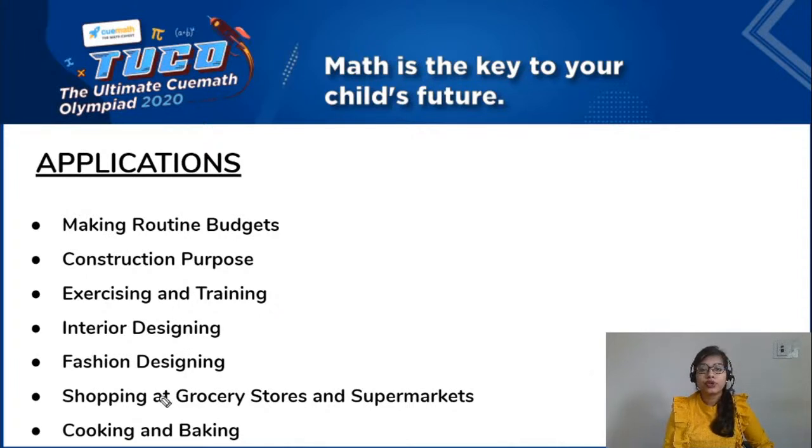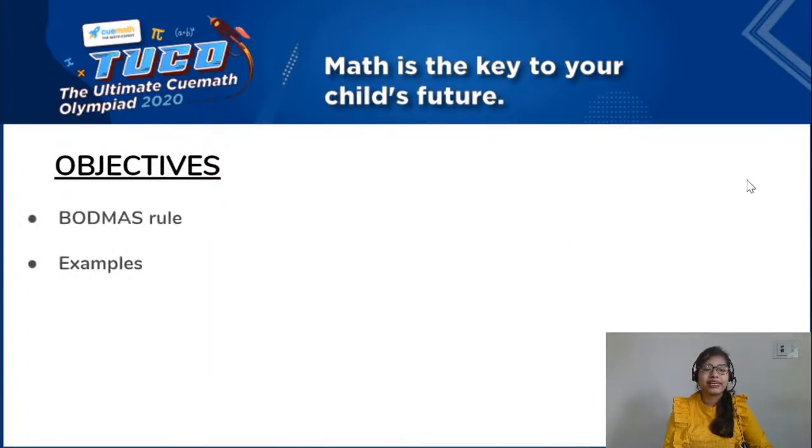Okay. Shopping and grocery, billings, everything is again calculated on math. Cooking and baking, as we have already discussed. Okay. So anything you see around you will majorly involve mathematics. Hence, you have n number of applications of mathematical operations. Okay. So with this, I would quickly like to go ahead with our objectives. We are going to understand the BODMAS rules and then we are going to go ahead with the problems.